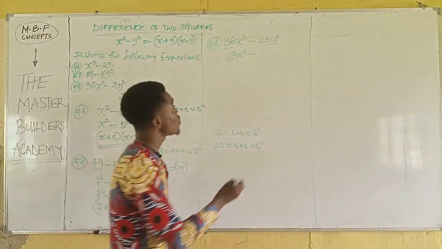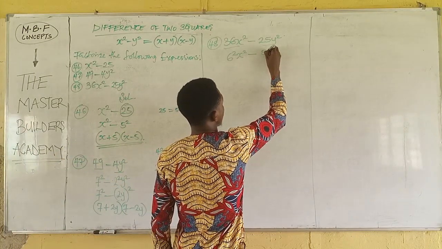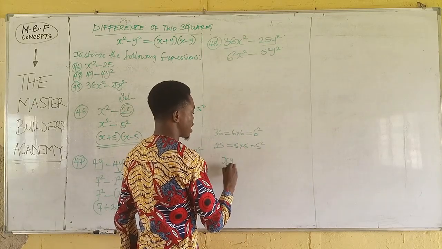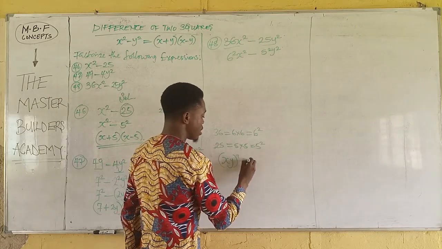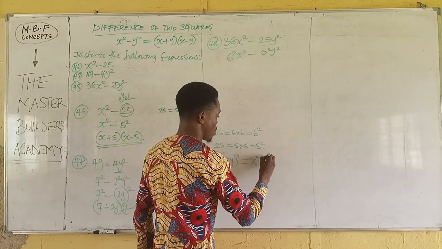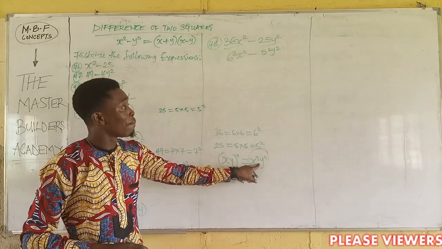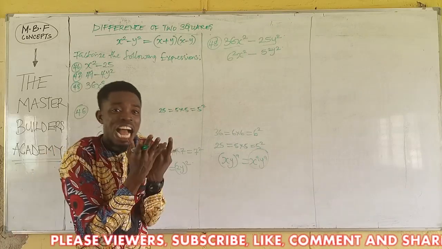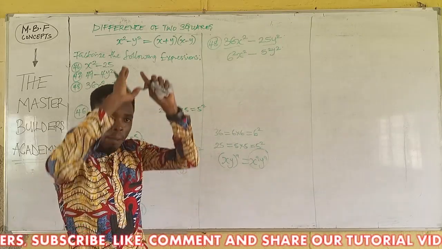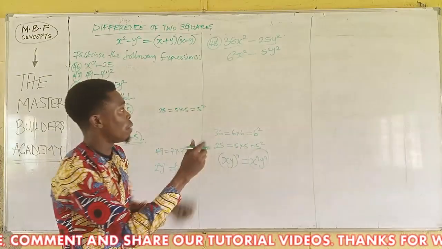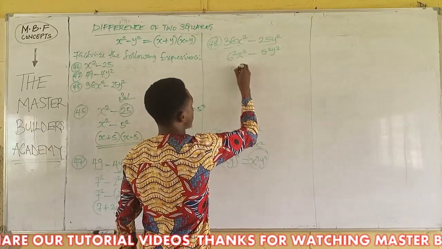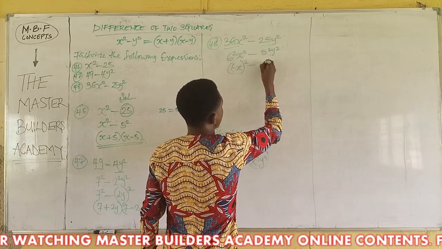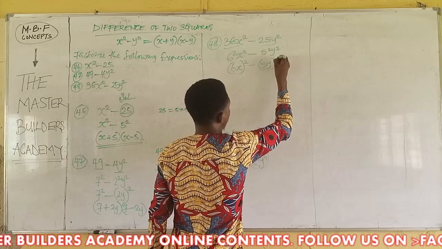Now, guys, what else do we do? We still have this as 5 raised to power 2, y raised to power 2. Now, when we come back to the fifth law of indices, which says that if I have this all raised to the power of a, it is the same thing as x raised to power a and y raised to power a. Therefore, I can convert my expression now from this form to this form, so that I can have only one base to one power and the other base to one power. Therefore, this will give me 6x, the base, all raised to power 2, then minus 5y, all raised to the power 2. These are the bases.